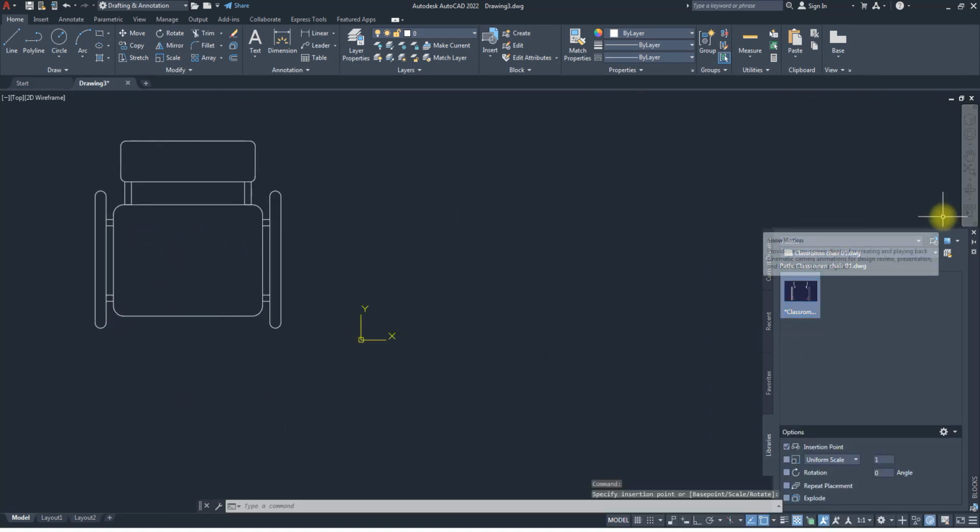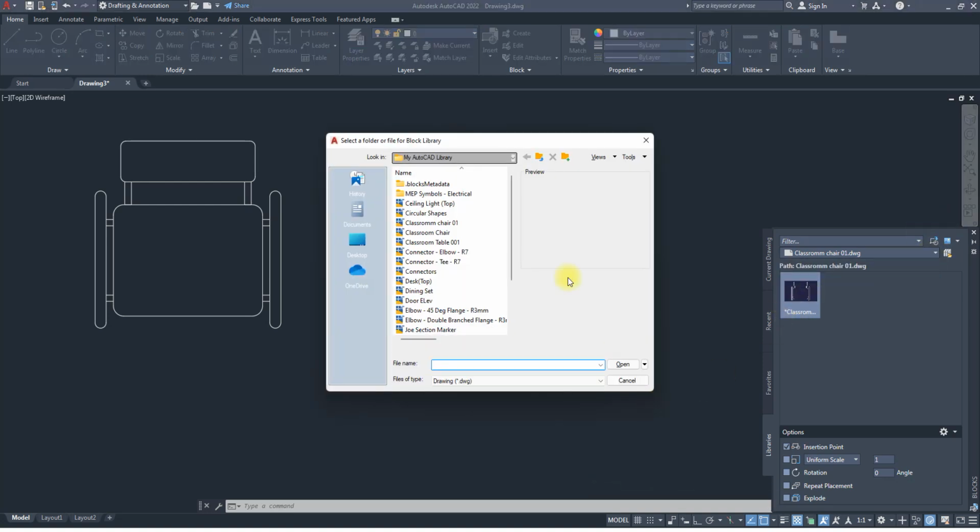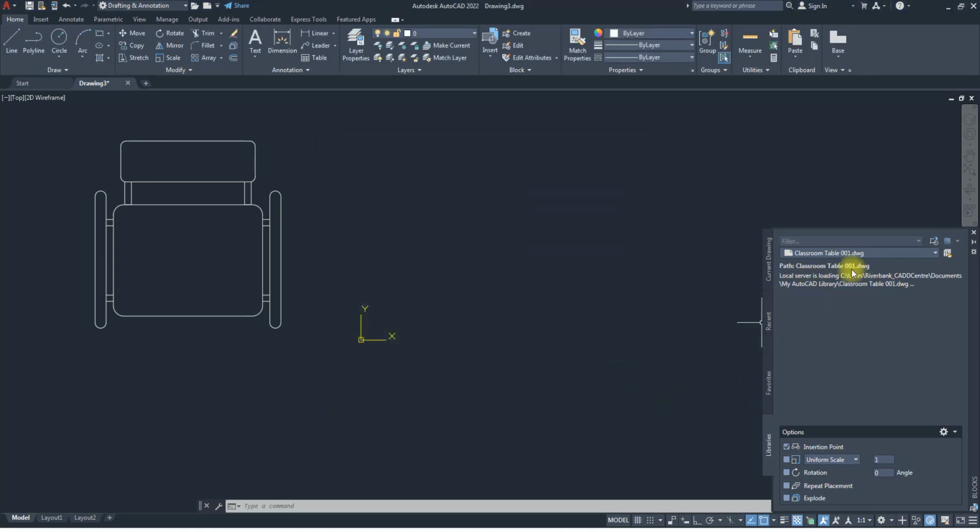So let me go through the process again for the other table. I'll just come and click browse block, then I can choose the table. Okay, and this I think is trying to load the table, so I don't know why. Let me click outside first and see what happens. I will click, press enter.